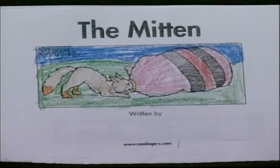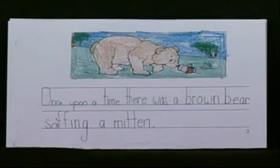If you look carefully, you'll see 3 examples that I chose. And the reason why I chose these examples as we go through the process is because one is a sample of a student who was a lower level writer. Another one is an example of a student who was very neat, and she really worked through the pictures, she was a beautiful writer. And the last one shows somebody who added tremendous detail in their writing.